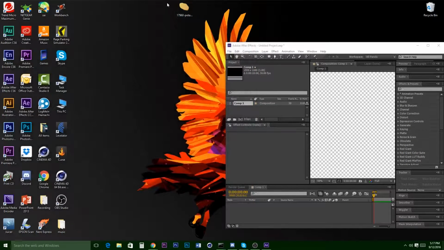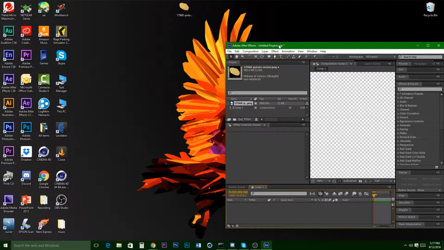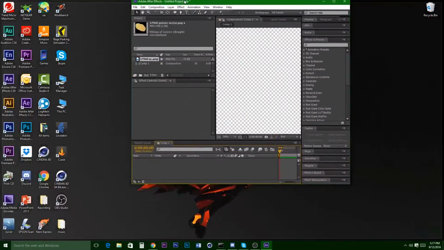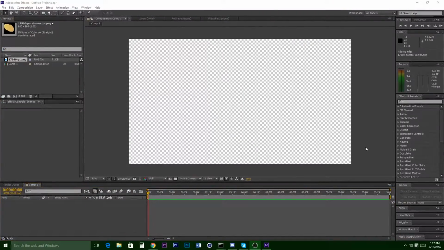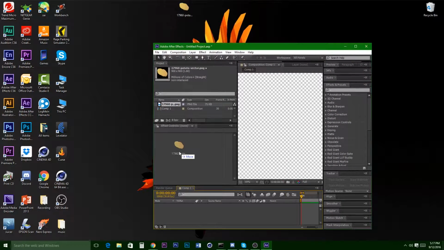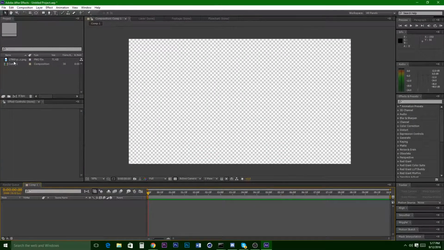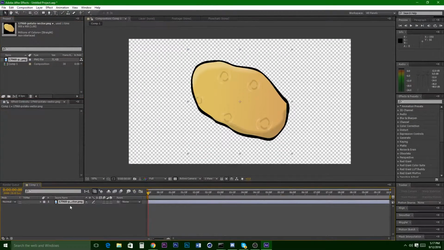Let's drag it to our desktop, because, as you guys can tell, I'm not super organized. My desktop is organized, but you guys can't see my other monitor. So I'm going to drag this in to this. Okay, I already have it in there. So you have your potato, your very special potato, or in my case, a potato.